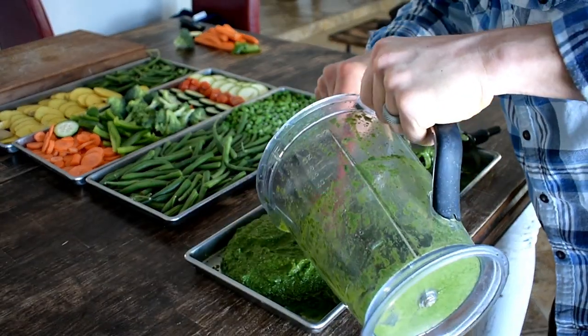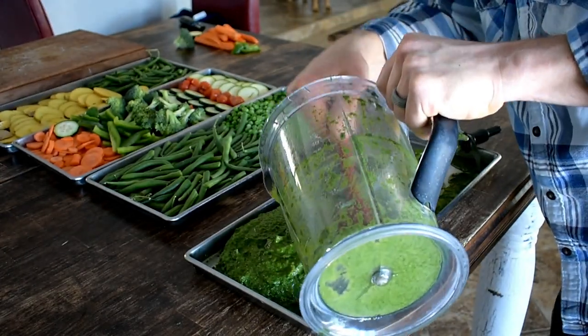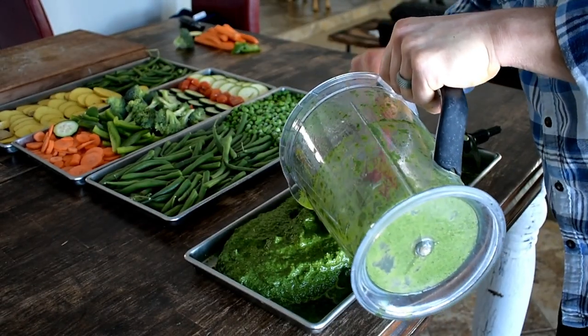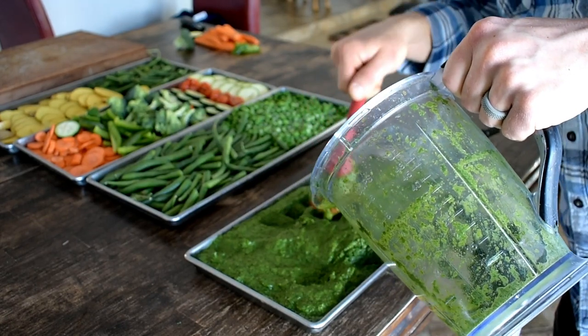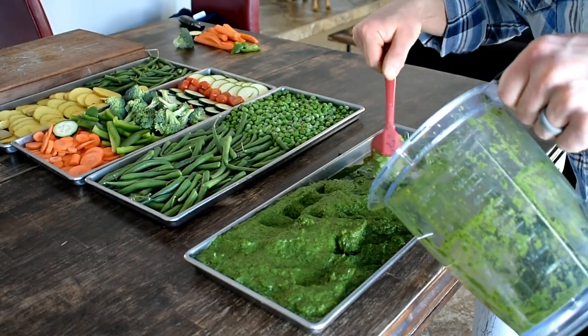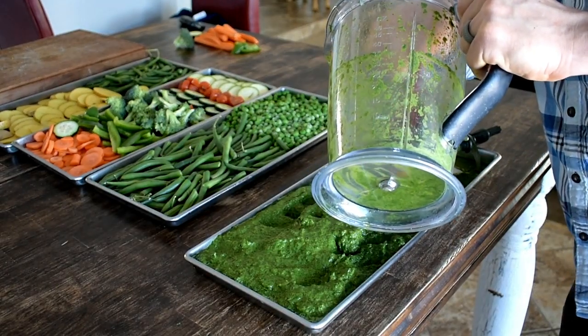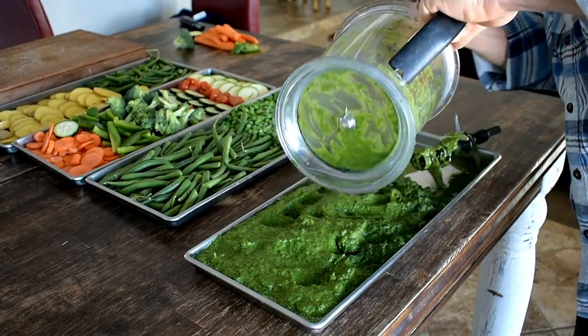This is three huge clumps of kale and it's not even gonna fill one tray. So if you did a whole batch of kale, I mean, you could probably fit just a massive amount in here. It's a great way to get nutrition easily, and it doesn't taste like kale if you just sprinkle it on top of stuff. Kale doesn't have the greatest taste if you're just eating it plain. It's also a good way to get your kids to eat their vegetables.